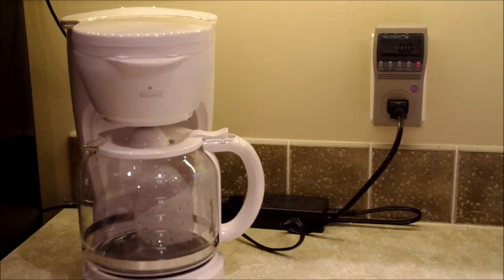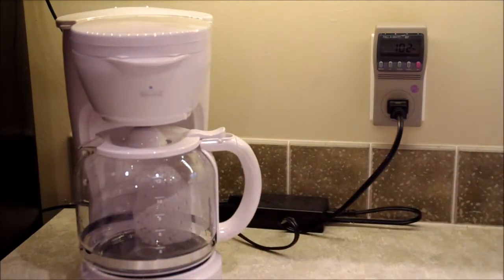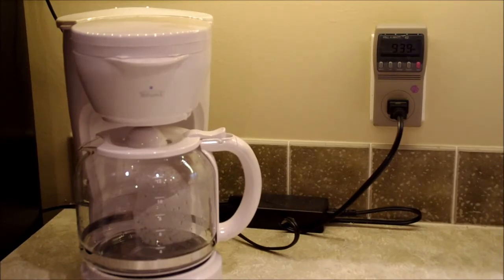So I have just about probably enough water in there to make 2 cups of coffee, just so we can compare how much energy it uses making the coffee and how much energy it uses keeping it warm. So let's turn it on. So it's using 939, or it's actually falling a little bit, so it's using about 930 watts. Oh, there we go. It's a little less stable than I thought it would be. So we'll say about 950 watts of brewing the coffee.